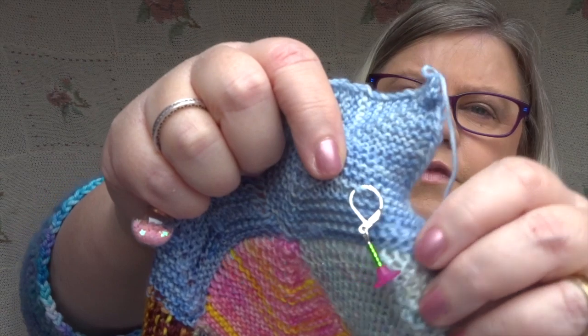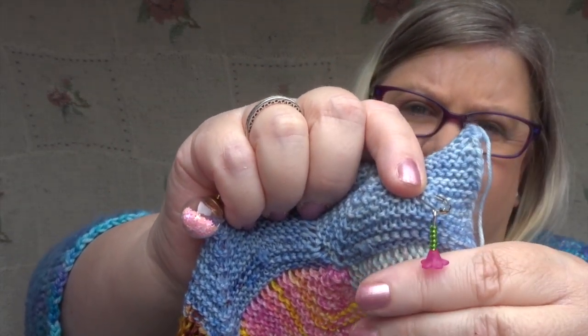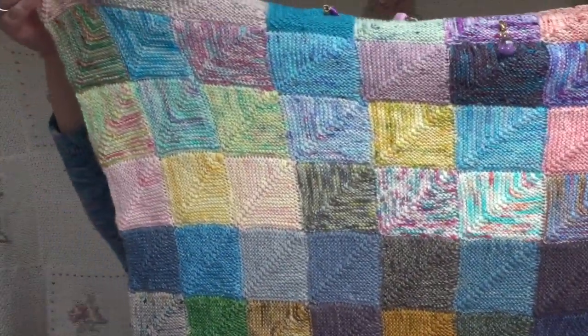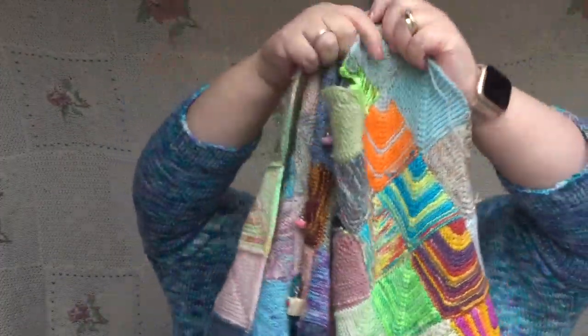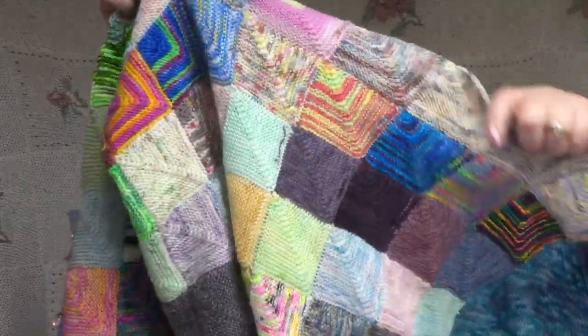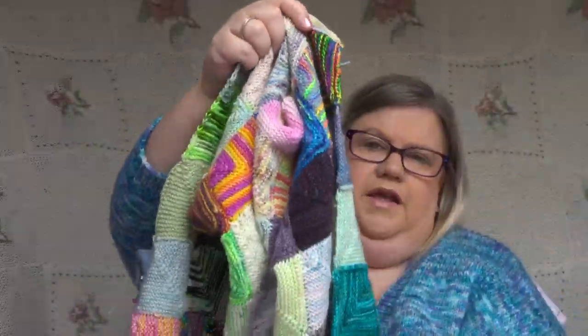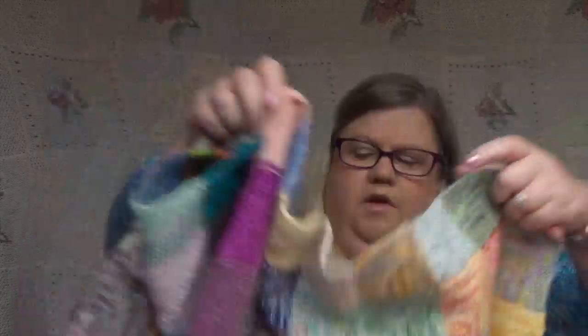That actually is the little stitch marker that came with it as well. There was a little stitch marker in there. So that's my cozy memory blanket. It is growing. I am on track with getting finished for the check-in. I've only got 3 more days and I'll be squaring off again. So hopefully next week you'll have a square off video at the end. And I shall look forward to seeing you all checking in at the end of the month. So that's my cozy memory blanket.